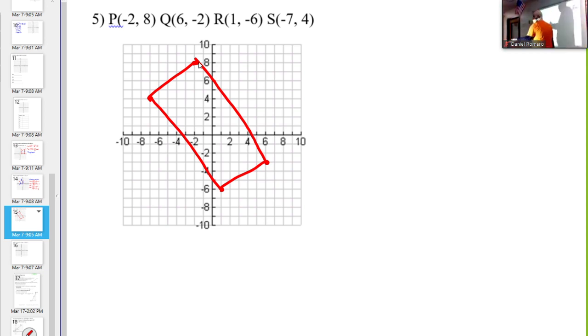So first thing I'm going to go for is the slopes again. Slope is going to be your ticket. Now, well, let's cross that bridge when we get there. Alright, let's just go with the slopes of each one. And we've got, let's name them, negative 2, 8. So this is P, Q, R, S.